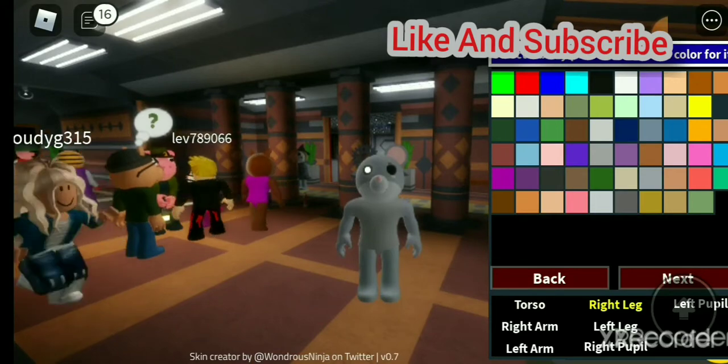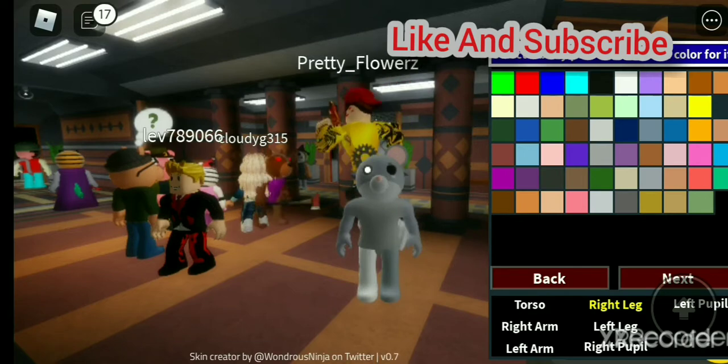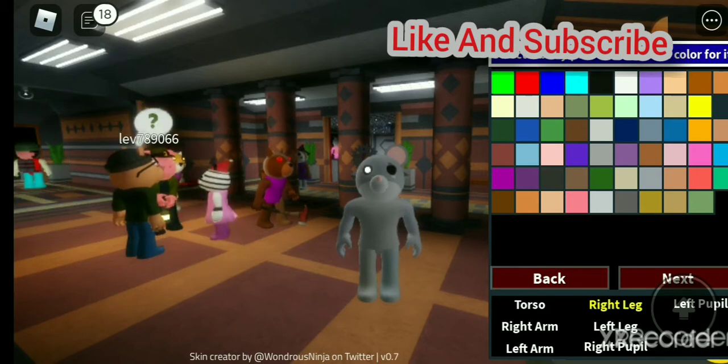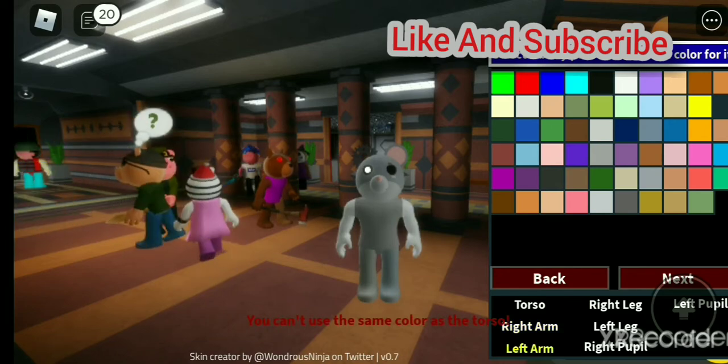Now I'm gonna use like a white for the arms since, you know, the glitch sweaters. Wait, no, I want it. No, wait, okay, yeah, sure. Whoa. I do not agree with that. I want my legs to be exactly the same color as my torso. My man. I will change this to white. And I'll choose this one to be white because, you know, and red.